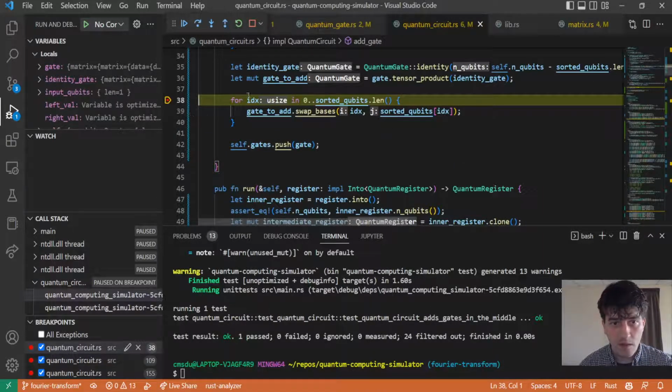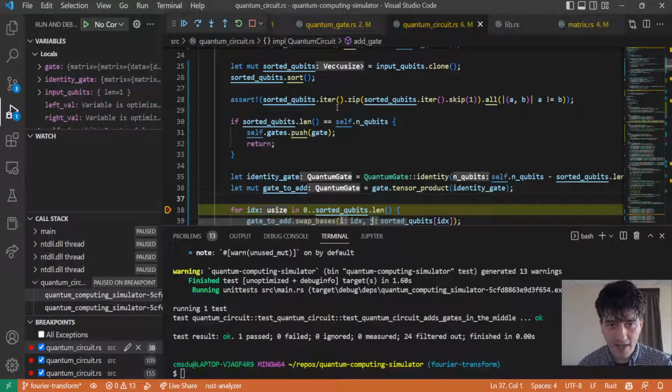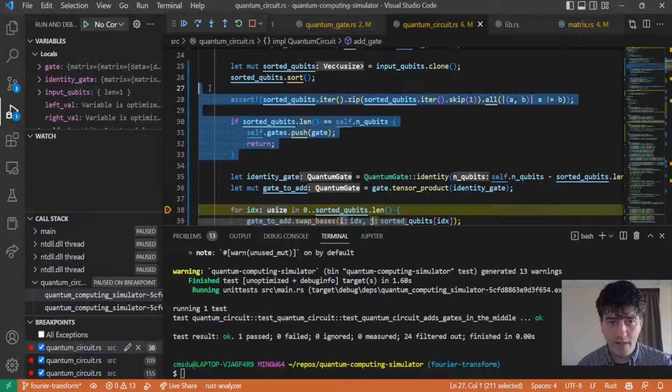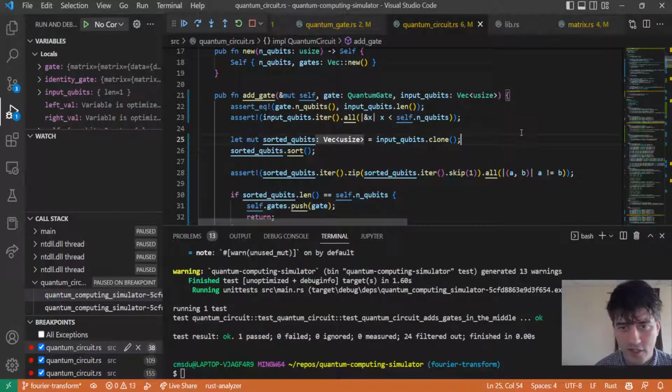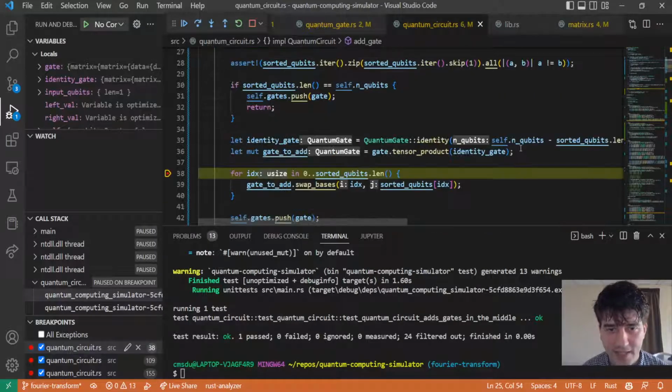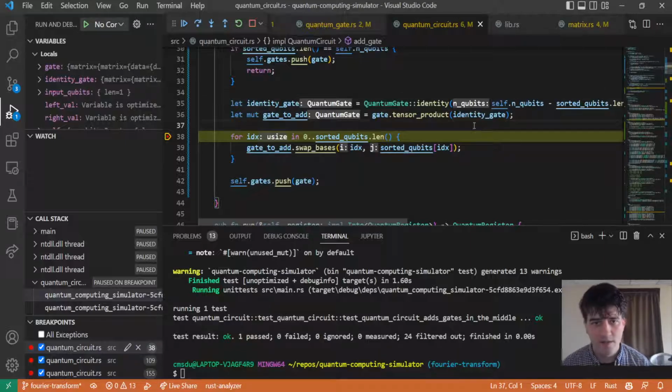Okay, so the point of the add gate function is we handled a case where it's just complete. It's a gate that completely spans everything. So like we have a 2-qubit input and it's a 2-qubit gate. That's fine. That case is really easy. But otherwise, we're going to have to tensor product in the identity.